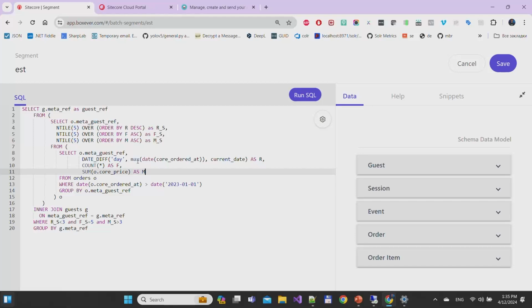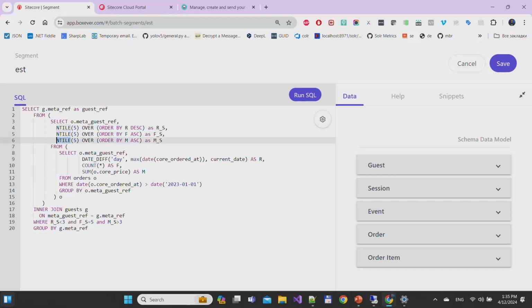Recency is just the difference in days between the current date and the date of the last order. Frequency is just the number of orders over the time. And monetary is the sum of the price of all orders. Then we order all of these three values, recency, frequency, and monetary, for each customer and split them into 5 tiles for RFM segmentation.